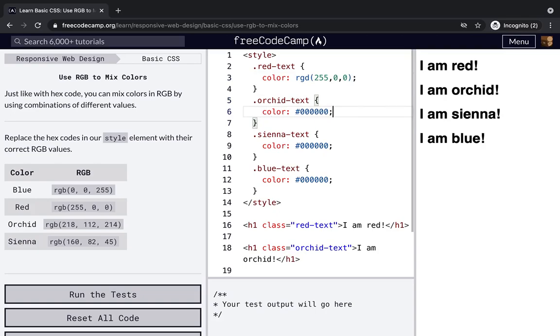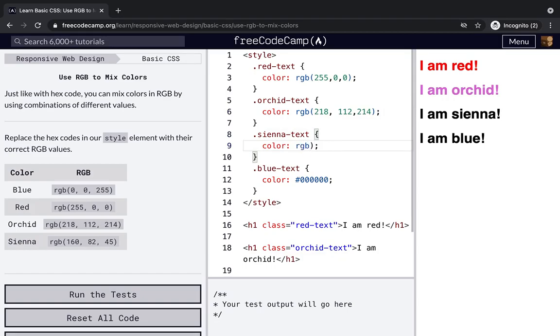Orchid color, how would I know the orchid color code? Man, come on. What is orchid? It's 218, 112, 214.